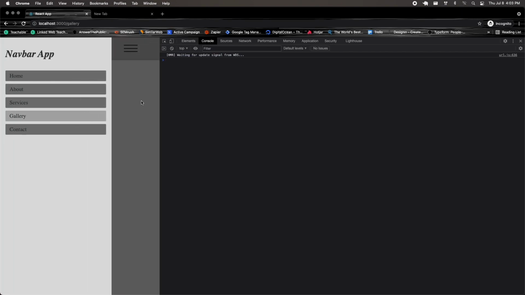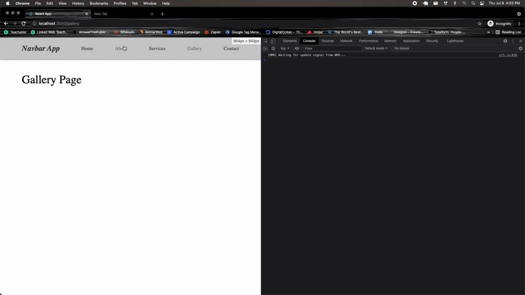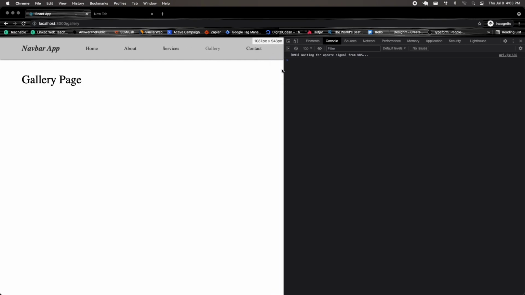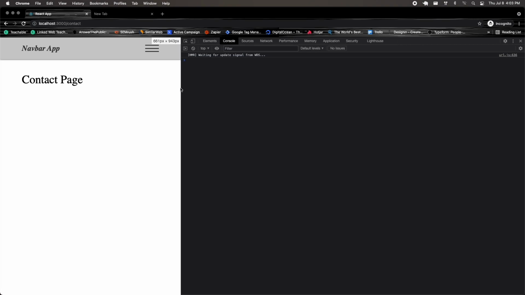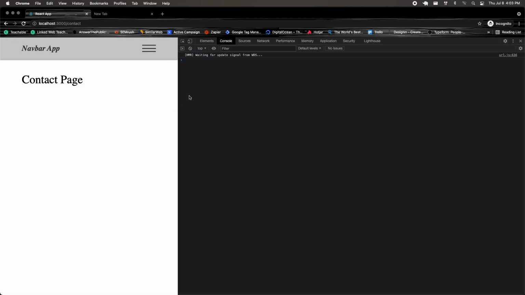And then this here looks very nice, whether we're on a phone or a tablet. And then here we see that these now show up as our screen gets larger. So no matter what the screen size is, this is going to look very nice. And then this whole nav bar, it's completely separate from that sidebar. So that way you can style each of these things completely separately and make them look exactly the way you want. So there we are. We have a fully functioning nav bar now.